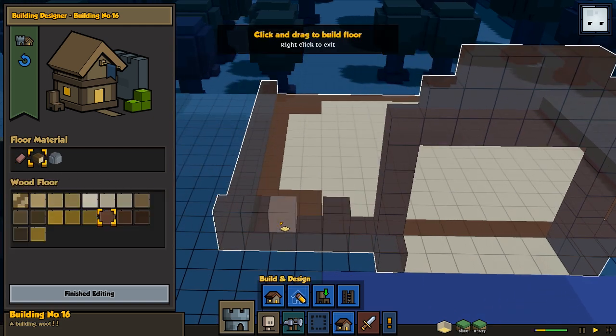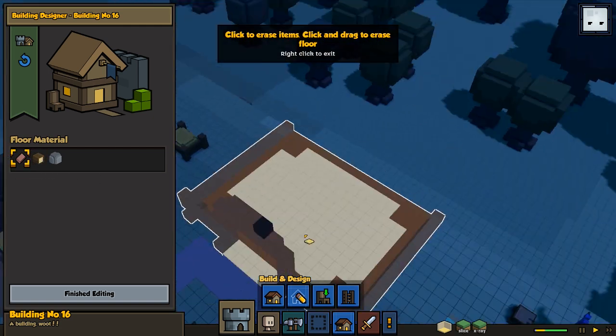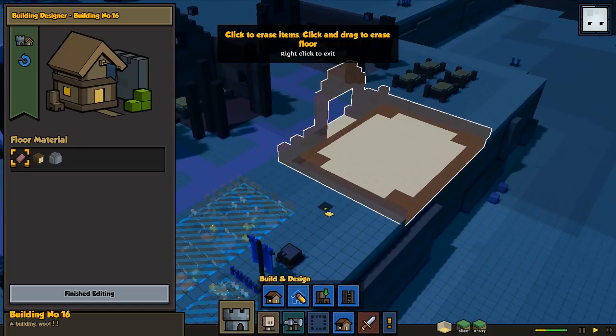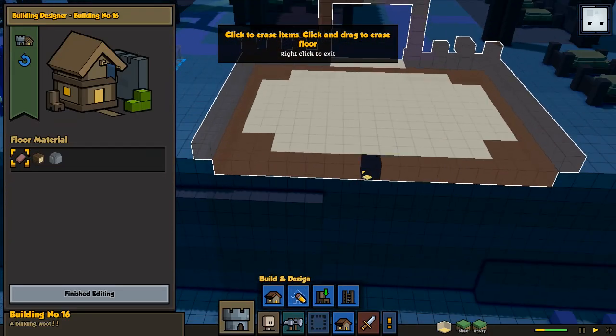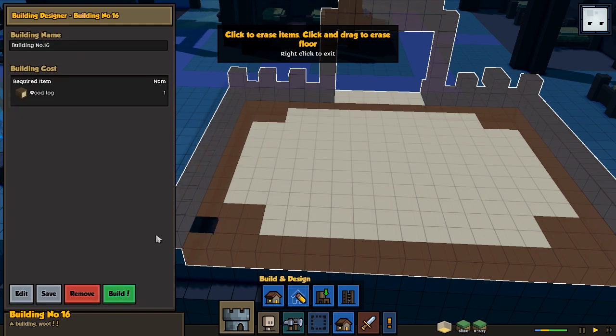Getting a little bit confused here. There we go. The same as that side. And this is gonna be different because people are gonna be able to look out, see how it looks. Hopefully this is gonna work out.